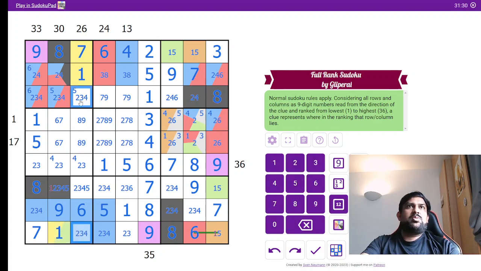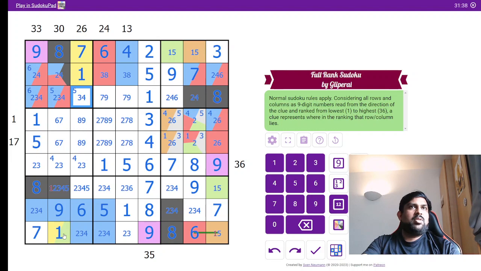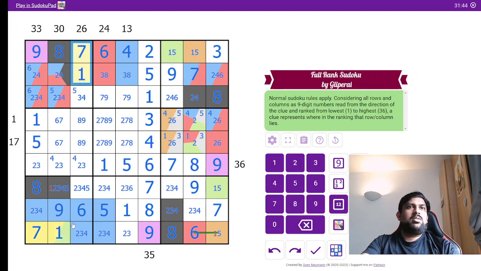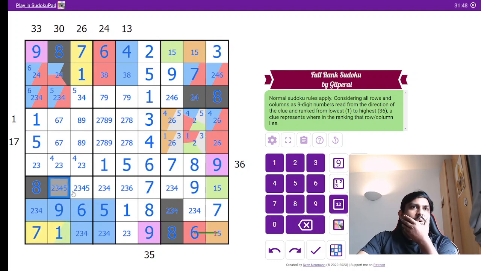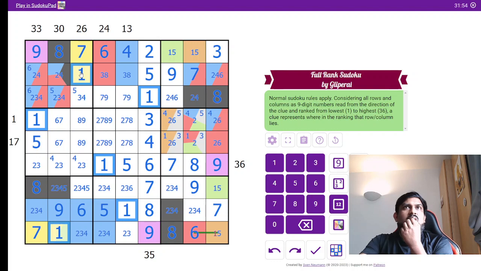And this digit needs to be smaller than this number. This cannot be a 2. If this is a 2, then this will be greater. Let's remove 2 from here. Perfect. Okay, and we still need the coloring for this 7. So looks like 7 is quite good now. Okay, perfect. So because of this 7, have we done any other 7s or no?